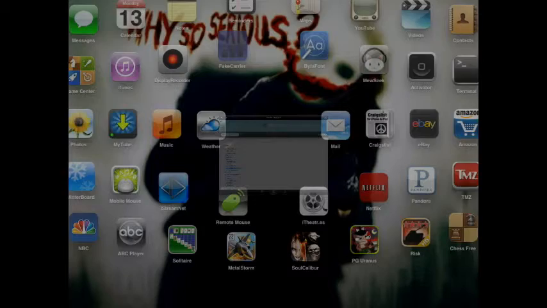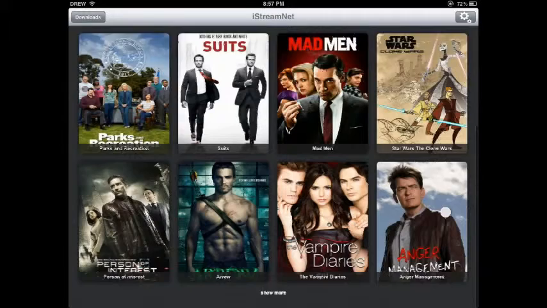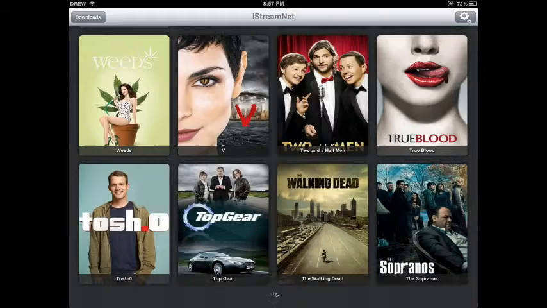And I'll just go ahead and show you guys the iStreamNet. I don't use it as much anymore. I usually use the iTheatr one because if a show was on yesterday, they would already have it on today. So it would be on at 10 at night, and I would come on today and watch it on here. So it's kind of like a DVR, if you guys know what that is. A lot of people have it.